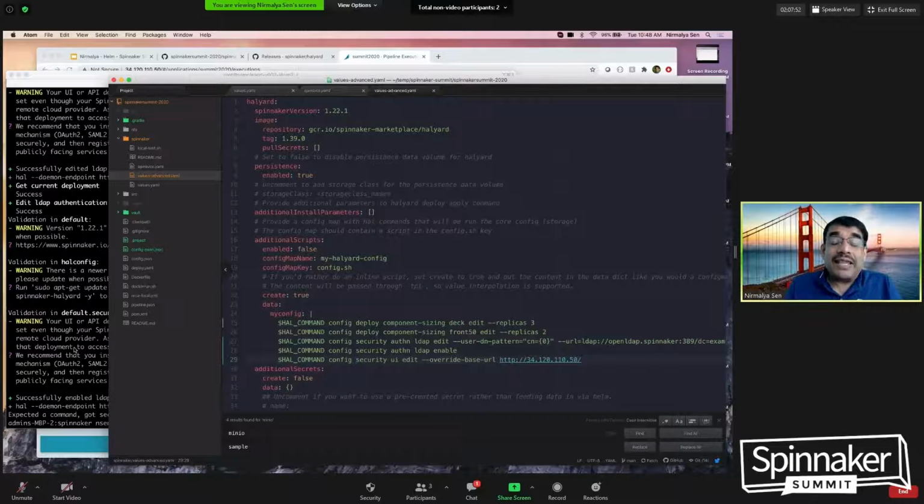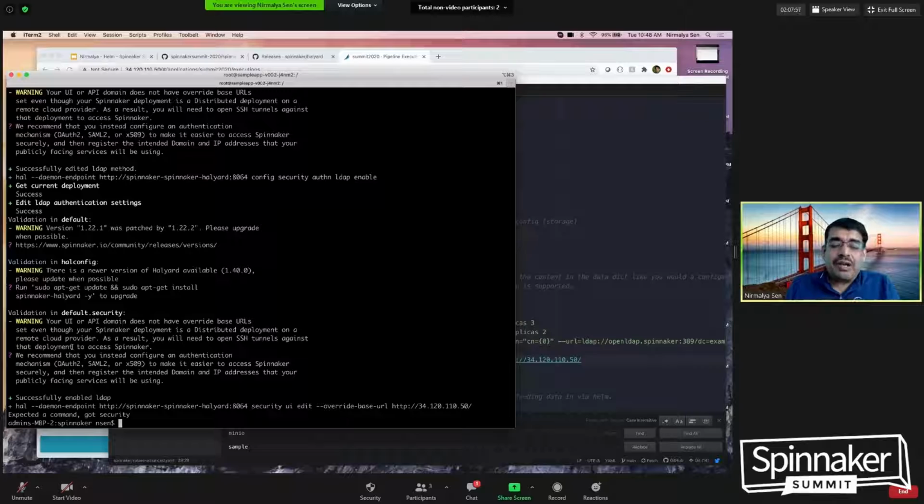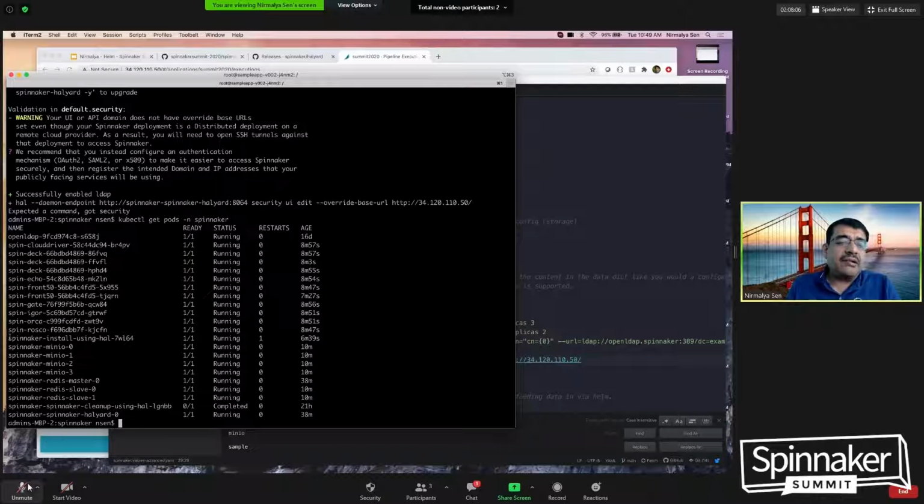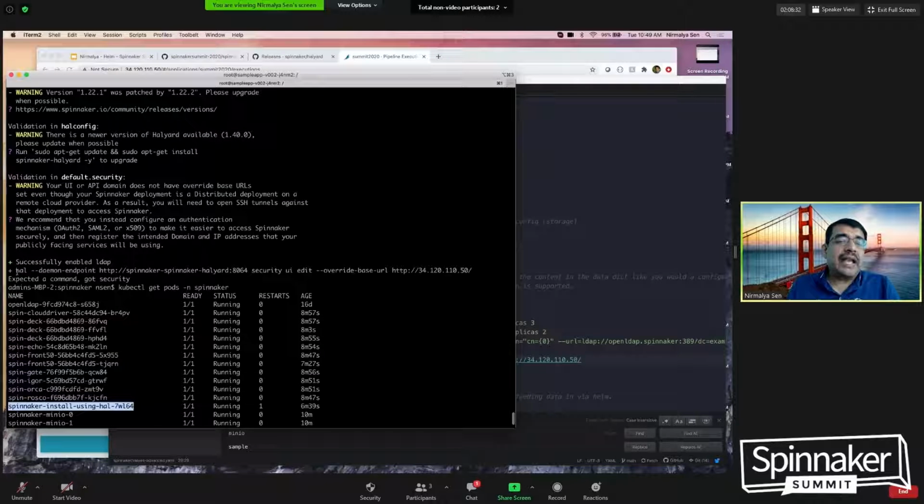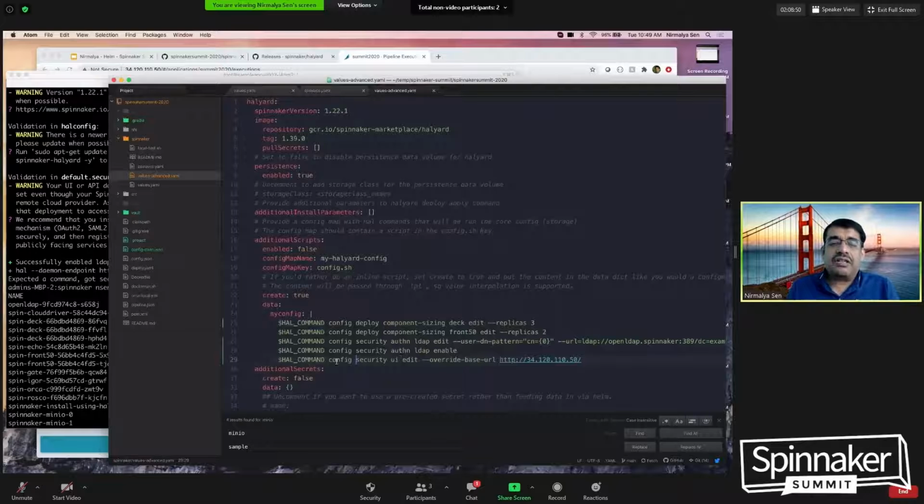But that probably brings up a very good point. What happens if it doesn't go wrong? That's actually sometimes a good thing, and that's what I'm going to end on today. If you look at the pods, there would be a pod called install using Helm. What it does is all the prep work on your behalf. So if something doesn't work correctly, like if this is not completed, like you see over here, it's still running, that means something went wrong in the configuration. If you look at the logs of this, it will tell you what went wrong. So that's what we did. We looked at the logs of this one, and it clearly tells me that it expected a command here and it got security. So I did not tell it hal config security. That's why this failed. Although I was not planning to talk about how to debug, because of the mistake I made here, not giving the config, it actually gave me an error as to what went wrong.